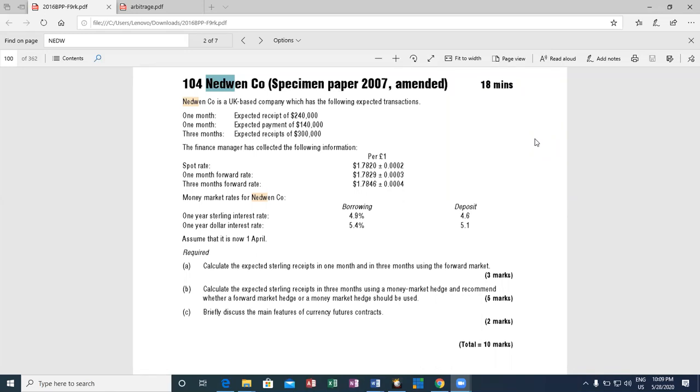Anytime you see a receipt, don't even go to reason anything at all. Whenever you see a receipt, simply think that a receipt works with buying. So here we are making use of buying, which is 1.7822, dollars per pound. Now, ladies and gentlemen, the moment you hit there, you need to place the money in the question under the table. Please do that for us.